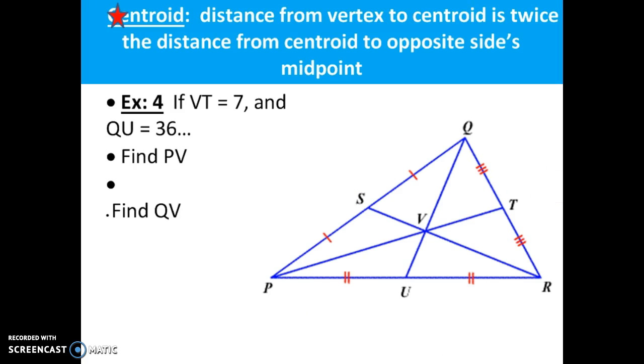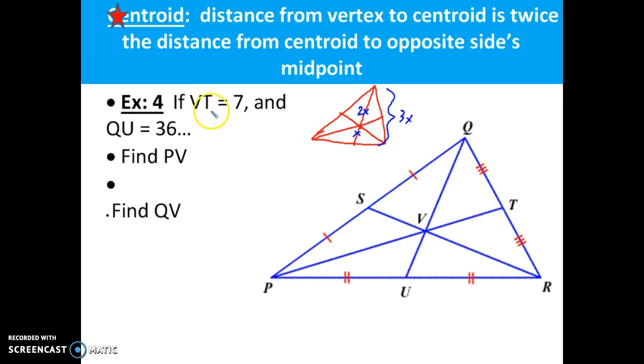And so one example of what you'll see is with the centroid. Remember the centroid is from vertex to midpoint, and the distance is 2/3 of the way. So that means with that triangle that we drew, we said that we had 2x, x, and then the whole thing was 3x, because it's 2 of the 3 x's on the vertex to centroid.